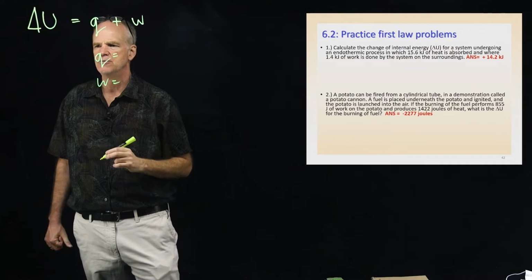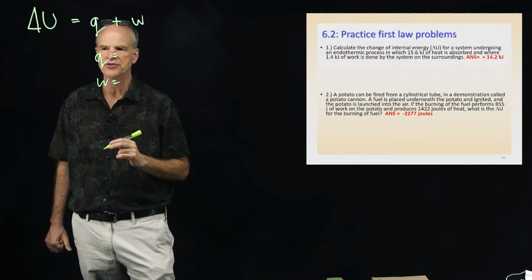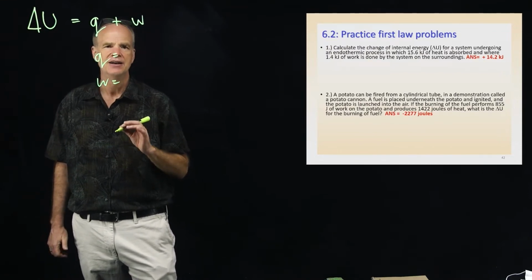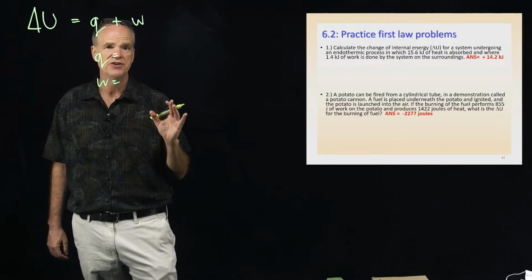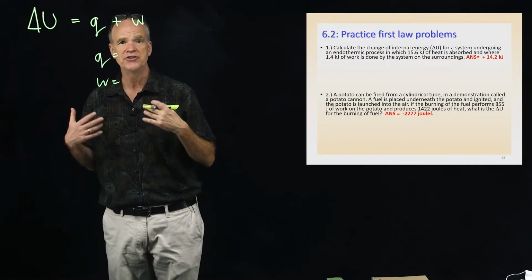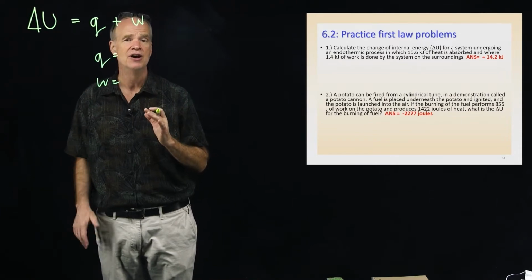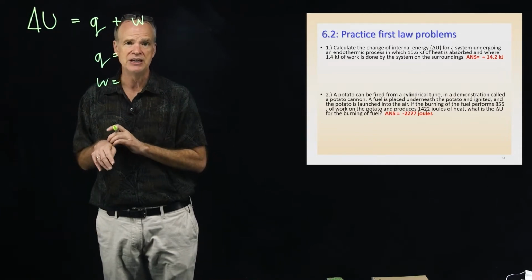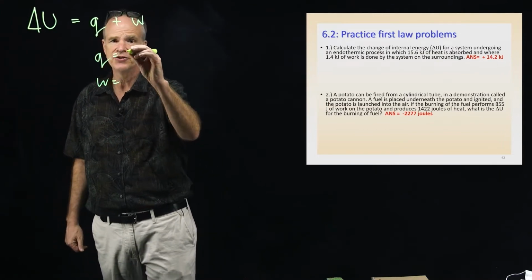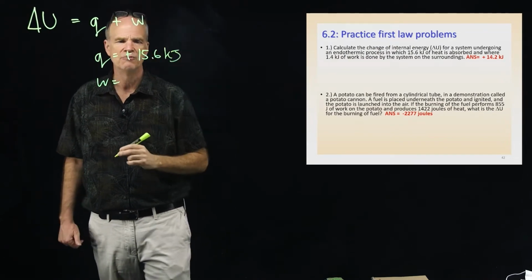We have a system undergoing an endothermic process in which 15.6 kilojoules of heat is absorbed. So we have a system that is receiving energy, or heat, from the surroundings, and the system is basically increasing in energy. So this is an endothermic process. If the system is receiving energy, if the energy is coming in from the outside as heat, then Q is going to be positive. So it should be positive 15.6 kilojoules.